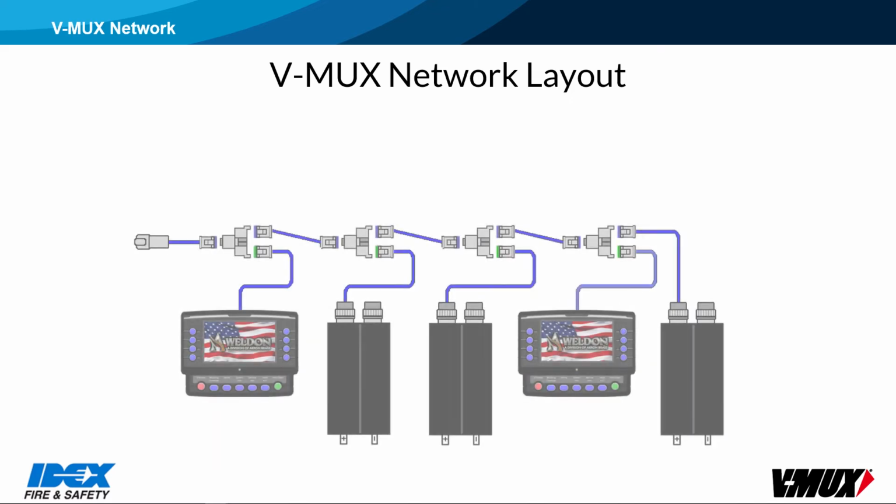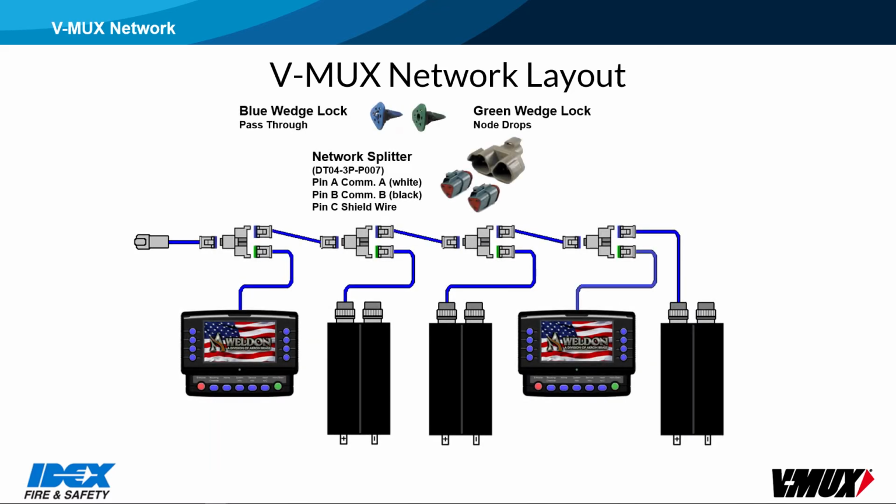The network uses three-way splitters. The 3-pin connectors to the splitters have keyed wedge locks that are green, orange, or blue. To keep the network organized, the wires with the blue wedge locks should be connected to the trunk line that goes from splitter to splitter, and the green or orange connector from each splitter will drop off to the nodes.